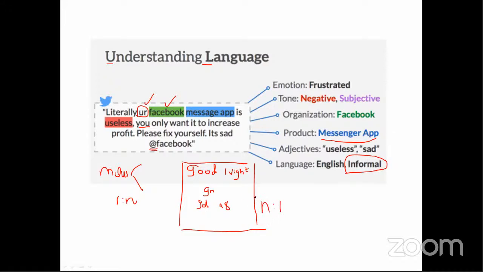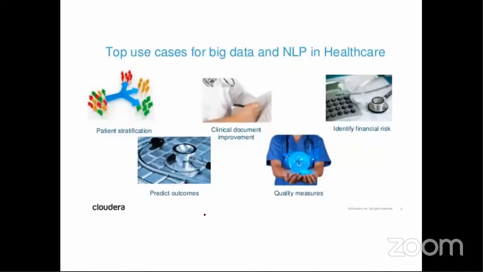The n words are there, and all the n words are representing only the one meaning. So we require a kind of normalization. That is the other challenging task in natural language processing, particularly when you're dealing with social media text. Fine. Okay, so these are some of the applications of NLP.